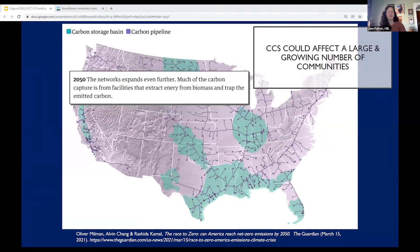Proponents of carbon capture and storage envision a massive new network of CO2 pipelines across the country to transport this dangerous asphyxiant for either enhanced oil recovery in otherwise depleted wells, or for storage in underground saline aquifers. At present in the United States, there are about 5,000 miles of CO2 pipelines, mostly concentrated in the gas and oil fields of West Texas, and mostly used for EOR. CCS proponents imagine expanding that to 25,000 miles by 2050 and shifting from remote fields to heavily populated areas throughout the country, including Minnesota.